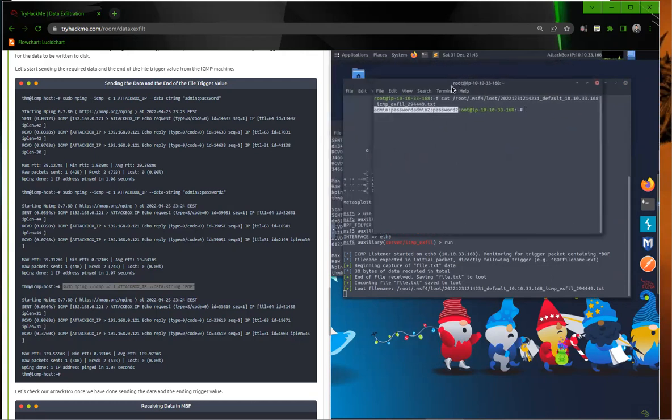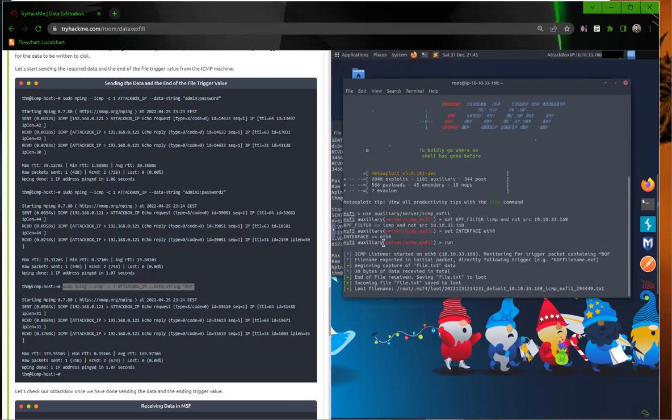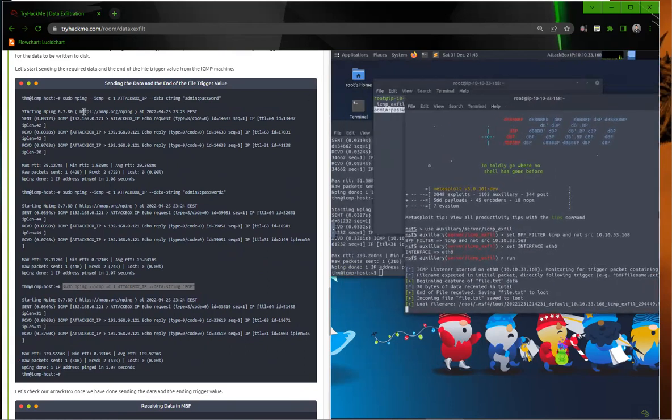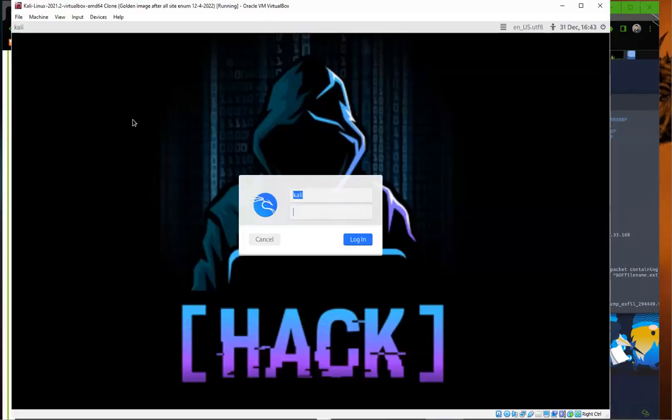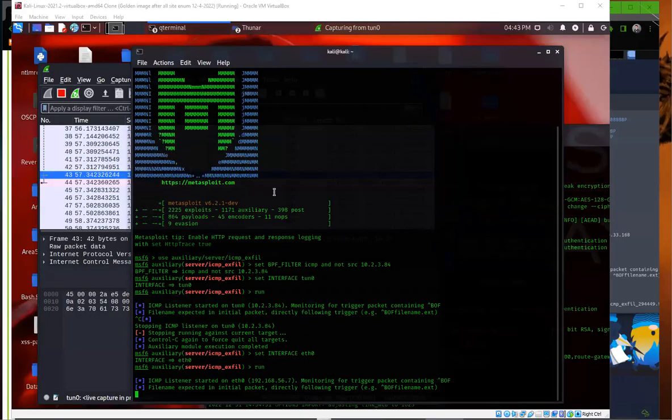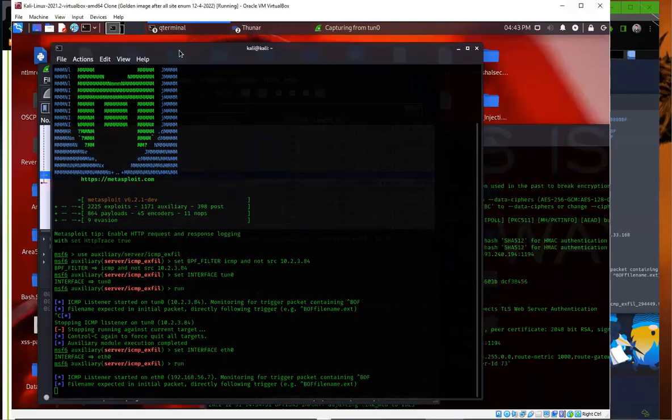What do you do in a situation it doesn't work? I'm going to show you. What do you do in a situation where, for some reason, MSF console ICMP exfil isn't working? Okay. Well, you have other options, and those other options would be to use your own attack box that has a really cool screensaver, right? So in this situation, I tried to get it to work and unfortunately, it just did not work.